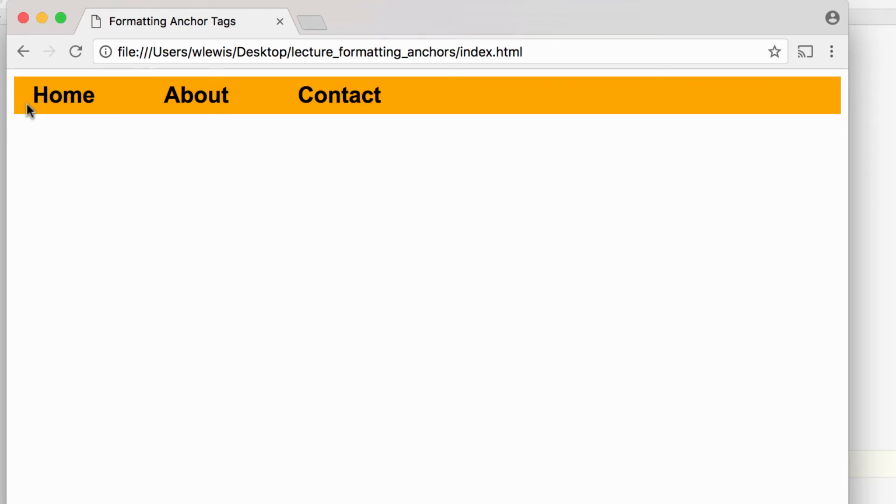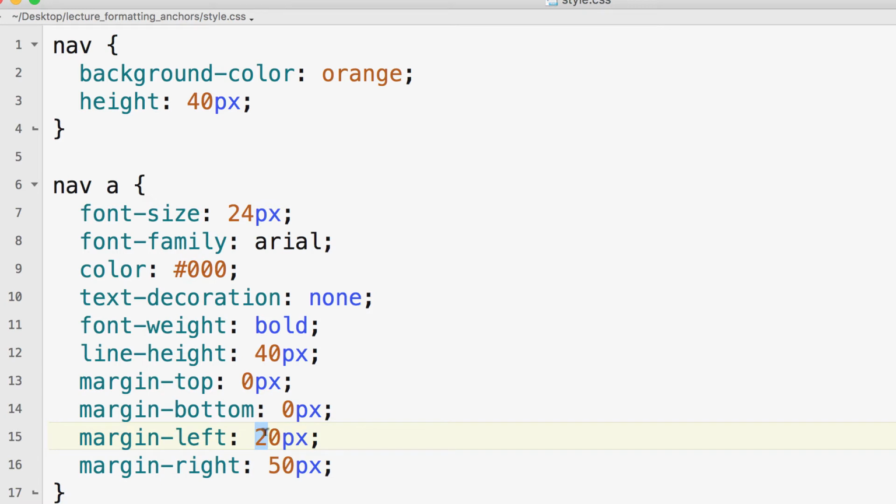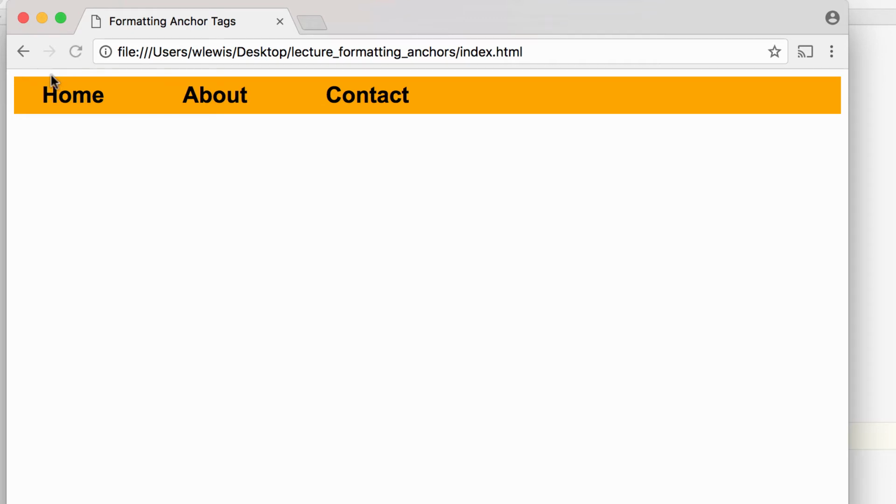I may have some other alignment issues where maybe I want to align home with the logo above it or the paragraphs below it, and I need that to be about 20 pixels, but I don't want it to be 20 pixels in between. So the way that we accomplish this is you give it a margin left, and that will be your left edge. You can make that whatever you want. I'll increase it to 30 just to see the difference here. You see it jump up a little bit more, 10 more pixels.